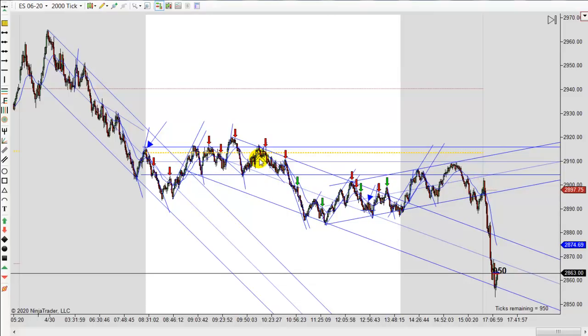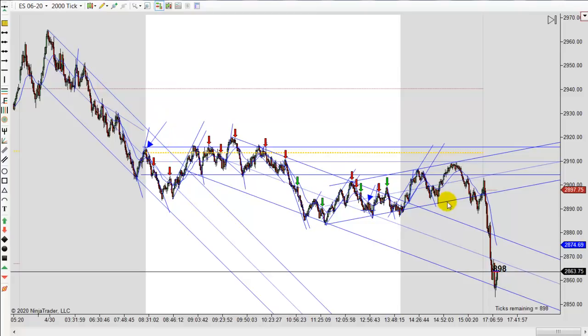But guess what? Along the way, we had a little bit of a range. Then we had another two-tiered channel working down, and then we had a two-tiered channel working up. So you got all this going on. But if you go back, forget everything I've drawn on here, and just look at the two-tiered channel working down. You get the break.